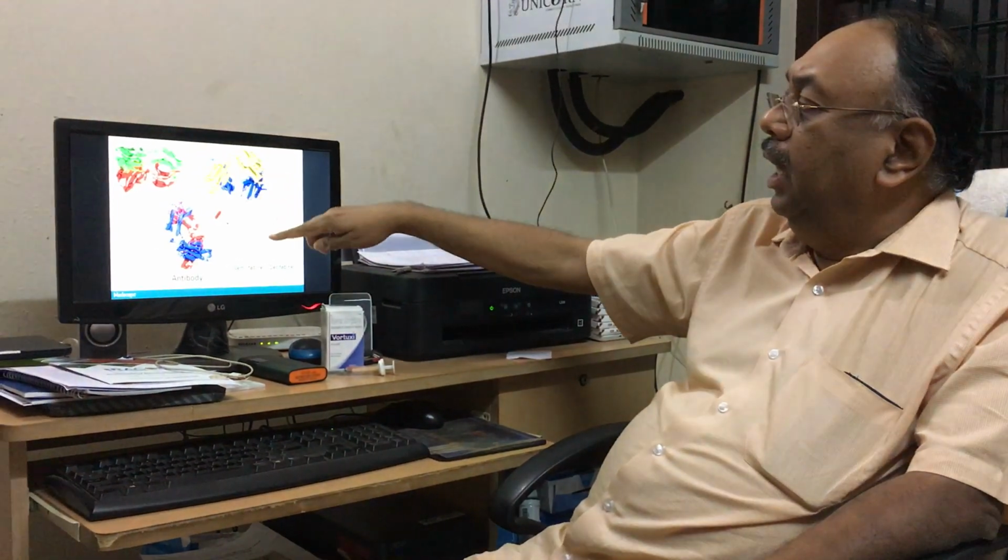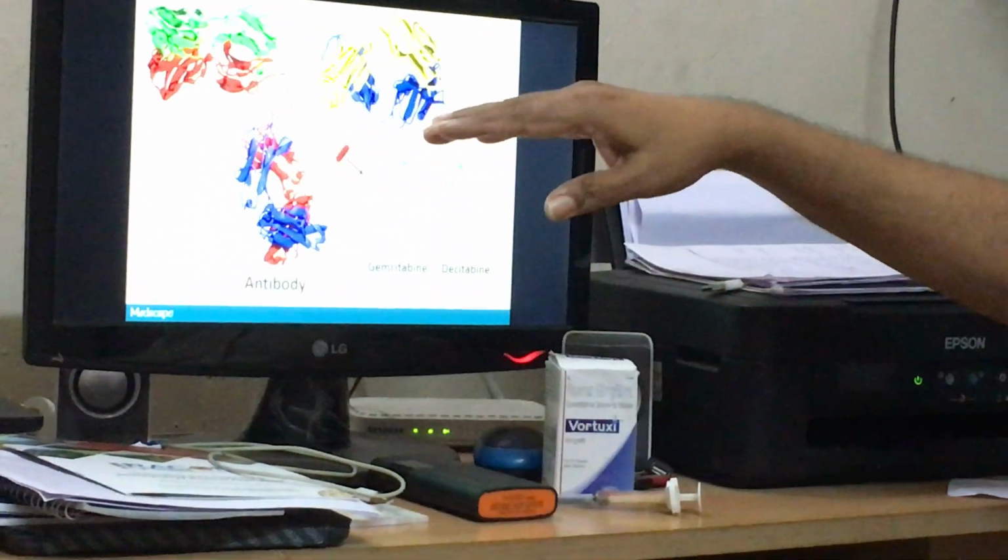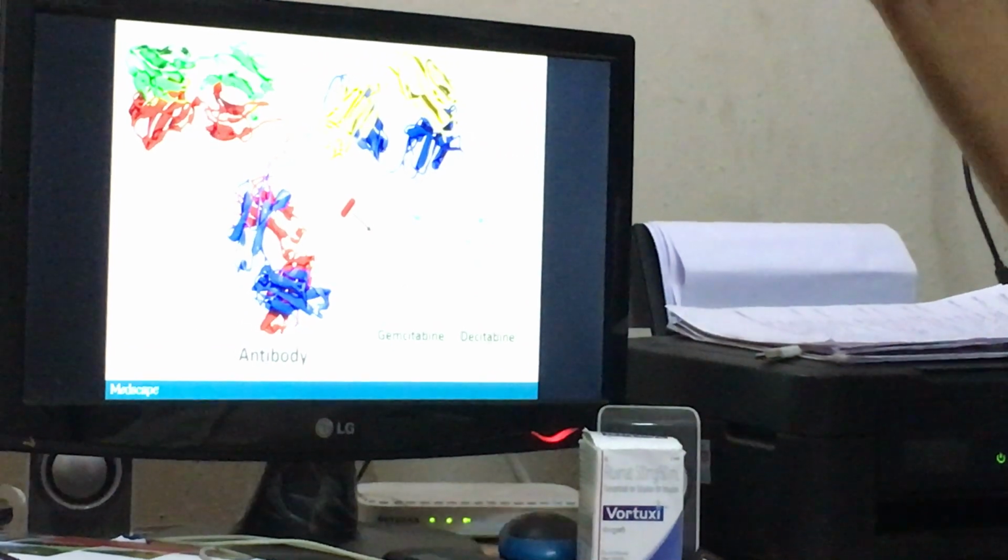Okay, so how are they different from the traditional drugs that are there? The traditional drugs are usually chemicals, they are synthesized, and they have very simple molecules. This chemical structure is very simple, while biologicals are usually very large molecules. I can show you some pictures here if you are interested. See here, this is one biological. This is a very large structure, while a normal chemical is a small molecule. The comparison is between a small car and a jumbo jet.